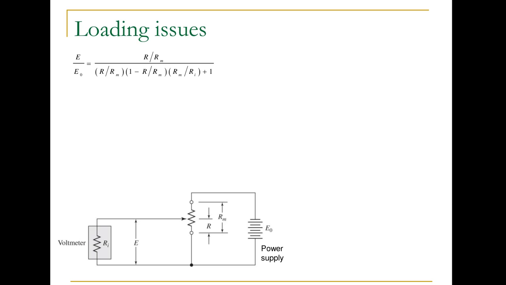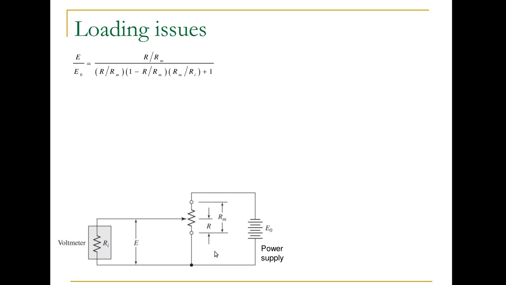Now, whenever we have a transducer, the output of the transducer needs to be input into our system, our system being where we process the signal, maybe record the signal, etc. And there are loading issues whenever we input that voltage. Loading issues meaning that our system can change the voltage of the transducer, so it could alter the output voltage. And we want to take steps to mitigate that effect.